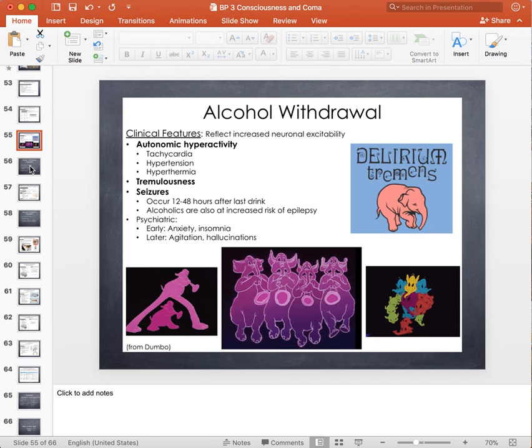You want to talk about the pink elephants? So Pink Elephants, this is Dumbo. It's an amazing movie. If you go back and watch it, it really is. So Dumbo, if you recall, he got drunk and started seeing pink elephants. Is that true? Yeah. No, seriously, go back and watch it. It's super trippy. It's kind of amazing.